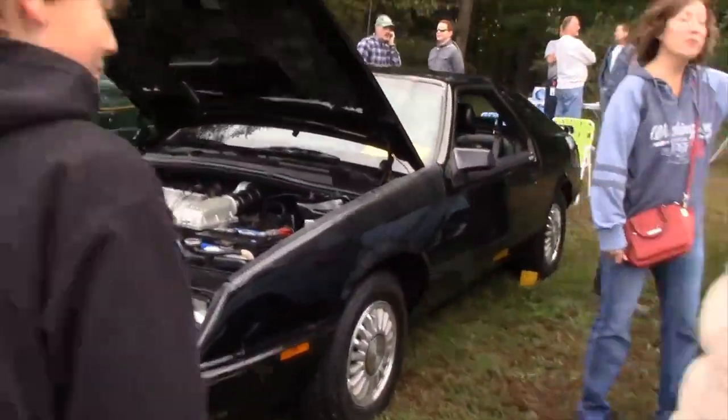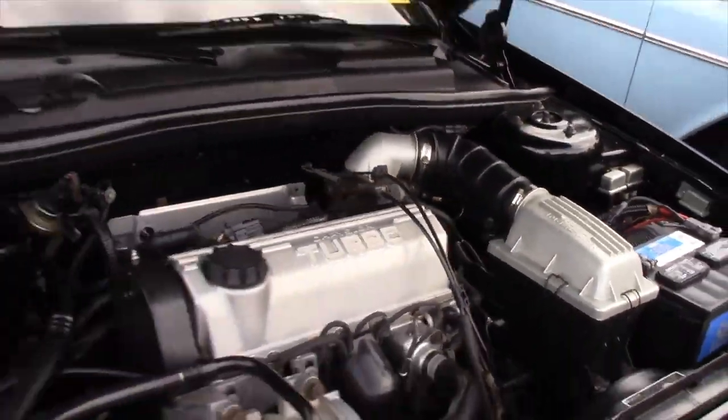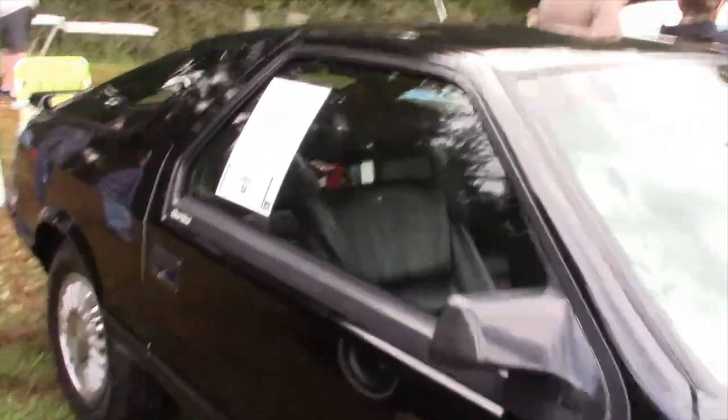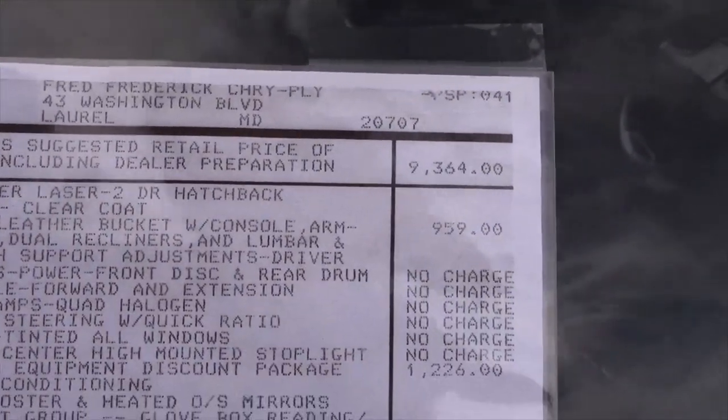Stuff. Wow. Is that like a Dodge Omni? Chrysler Turbo. Let's see. Oh, original window sticker. We got to see this. Wow. So they're claiming 19 in the city and 28 on the highway. These are very light cars. That's not even bad by today's standards. But 93.64 for this very, very lovely.